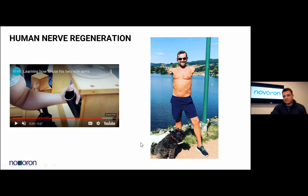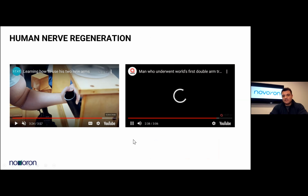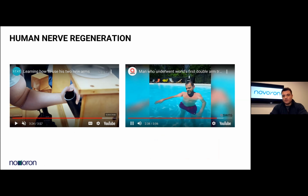This is Felix. Felix has no arms and no shoulders. So unlike the guy over on the left, who basically was an amputee above the elbow, Felix over here was lacking both joints. And this is him after his surgery, where he had bilateral arm transplants all the way at the shoulder. And I'll just show you this. Here's him after a couple of years of recovery.